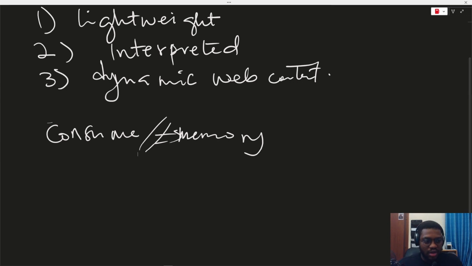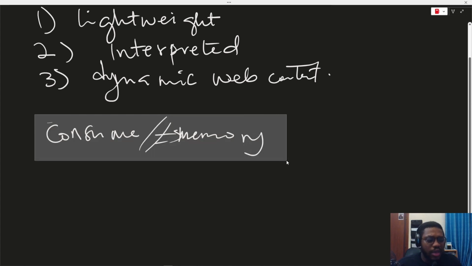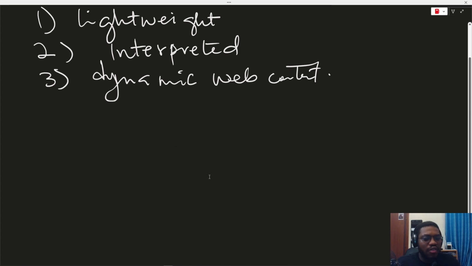But there are some cases where the code we write in JavaScript can cause us to consume a lot of memory.